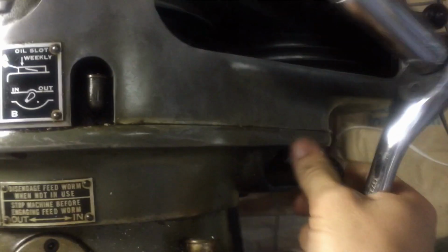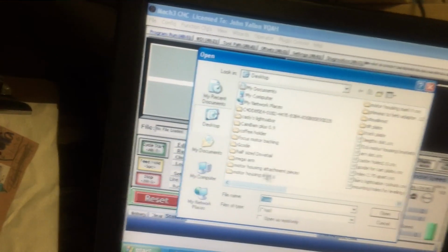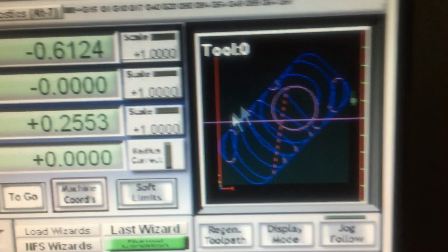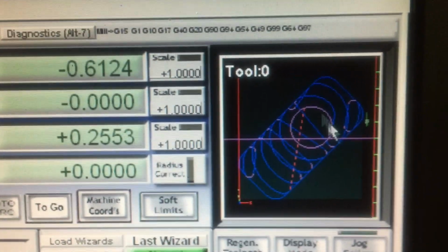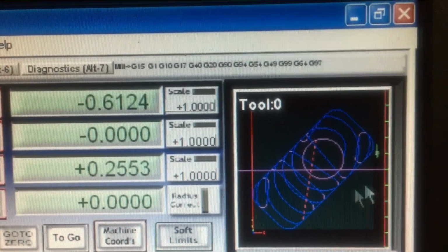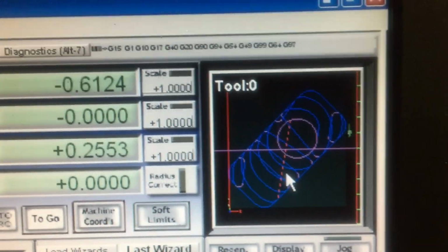A quarter inch end mill. That's what the program calls for. Get that wrench doing its job. Back gears come out. All right, let's load up the program. See, it's gonna make a slot. Now it's long like this because you can't go into the corners with an end mill, right? They're round. So if you need to make a square hole to accommodate a square feature, you gotta go beyond it a little bit. So it'll only be indexed on the sides, but that should be fine.